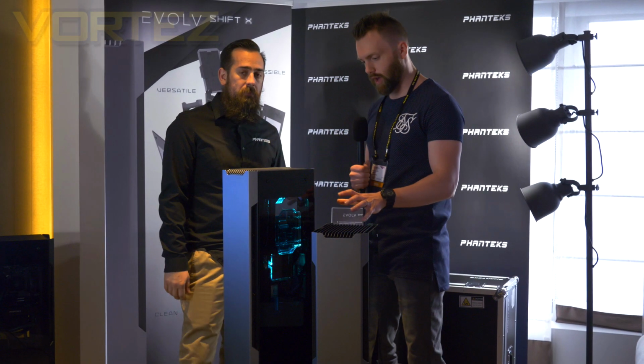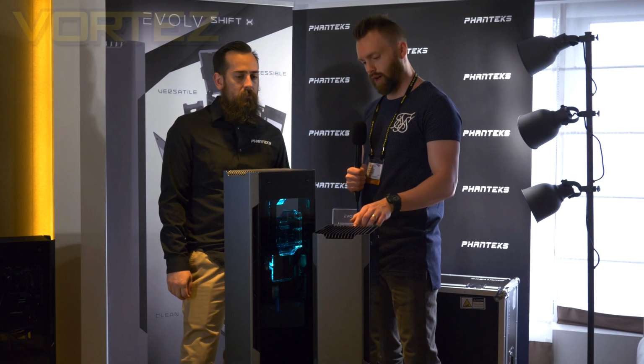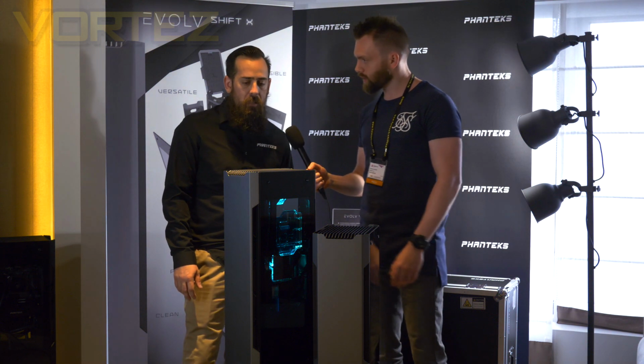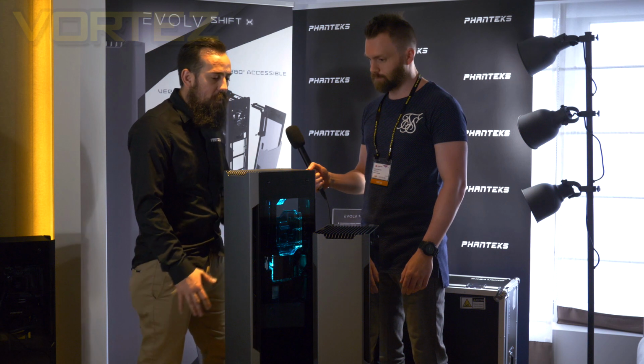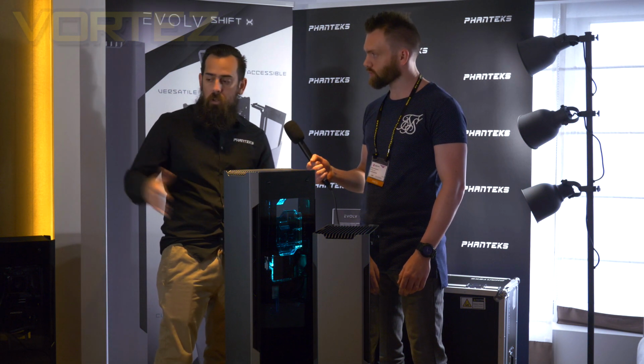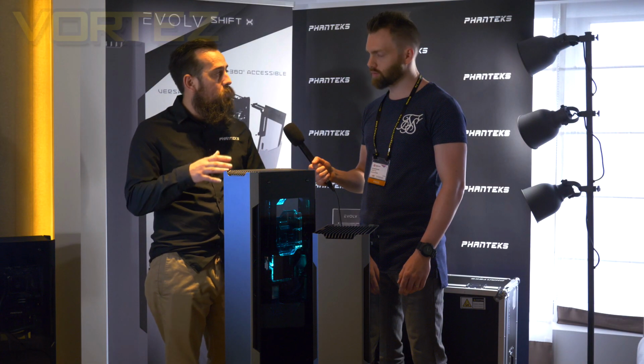Just over here, we've got these two cases which were known as Project 217. They've now been named Shift, so can you tell us more about this? Sure, absolutely. The name Shift originated from the ability to shift the case on any flat surface. So you can see over here it's in the horizontal position, so it looks kind of like a soundbar for your home theater system. Or you can leave it in this orientation and it'll look more like a floor speaker.